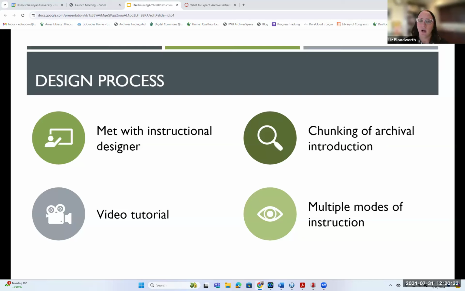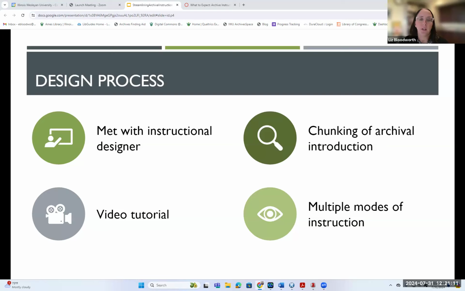From meeting with her, I was then thinking about how I was going to chunk that archival introduction into different sections that would be accessible and interesting to the students. I ended up with 4 different informational sections in my module with an optional ending survey that I created using Google Forms and linked directly in the Canvas module. That allowed those results to go to me directly, since I'm not the instructor of record on the Canvas module or the Canvas course site.